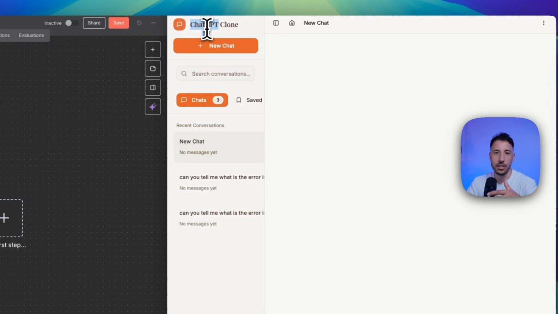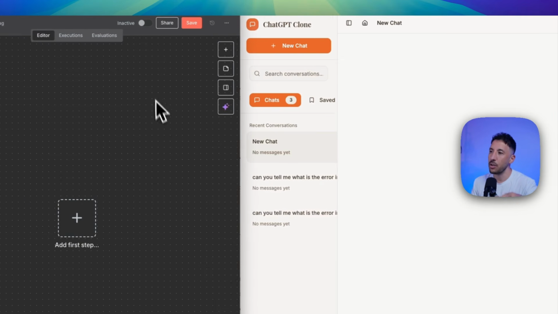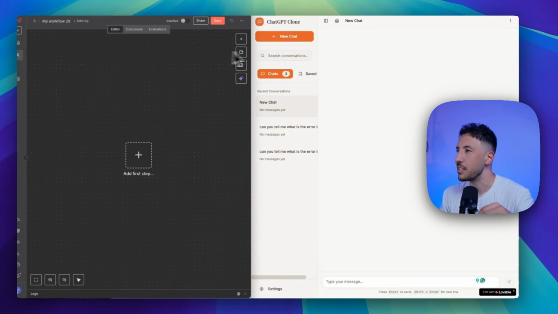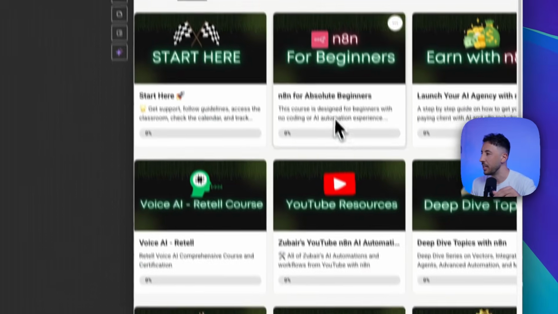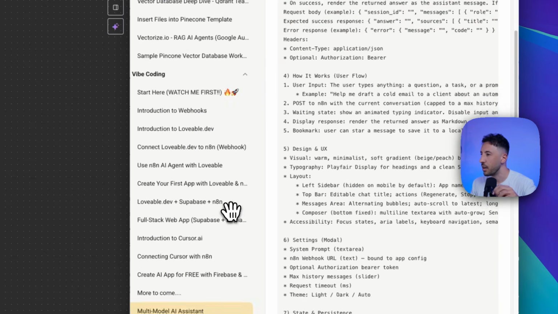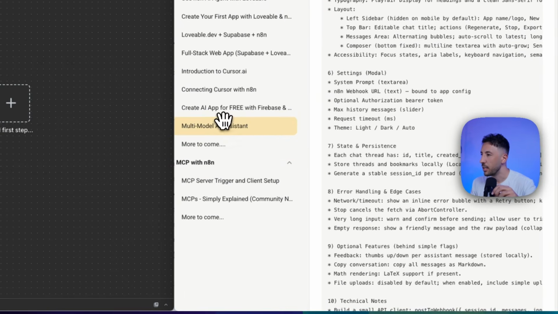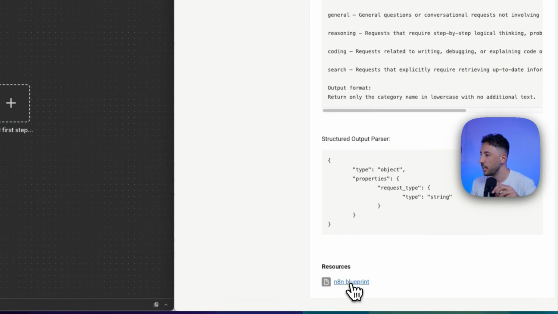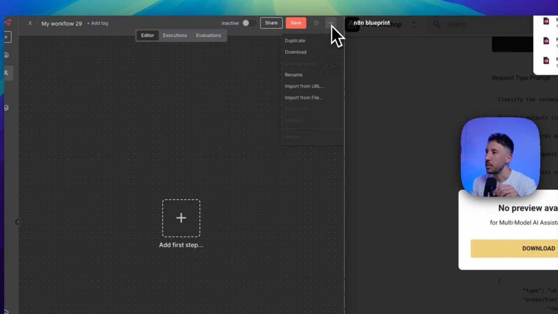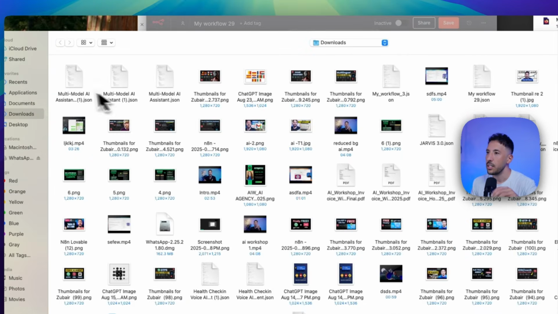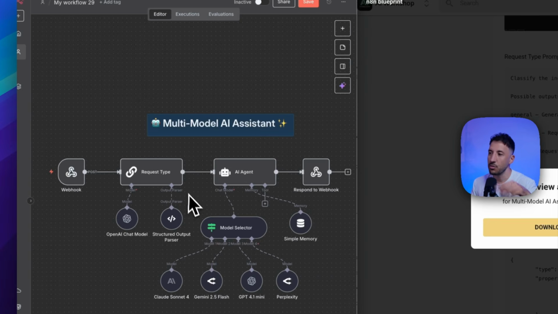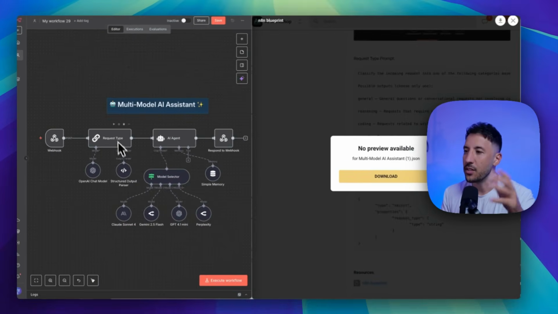And I want to talk about how you can create the designs a little different. So I'm going to go ahead and bring in the n8n AI agent workflow, and then we're going to go ahead and build this thing step by step. So let me go ahead and just bring in the workflow quickly here. I'm going to go to my community here, go up to deep dive topics, and in the vibe coding, in the bottom right here, I'm just going to download this. All right, so let me just bring this over, import from file. For those of you who are new to n8n, you can create a free account, so that way you can use this and start building right away.